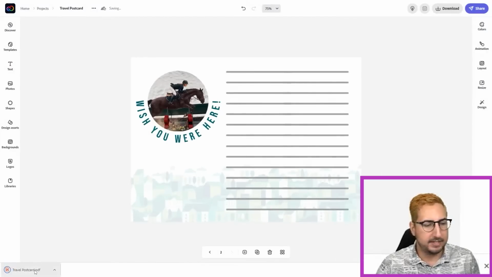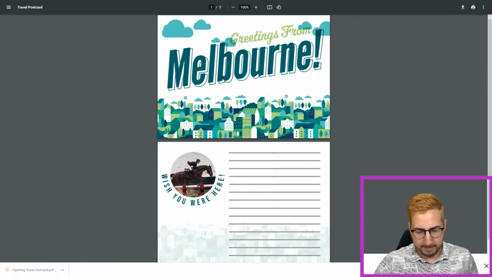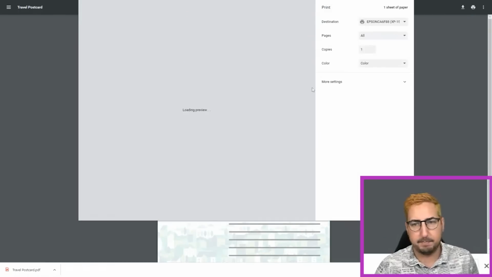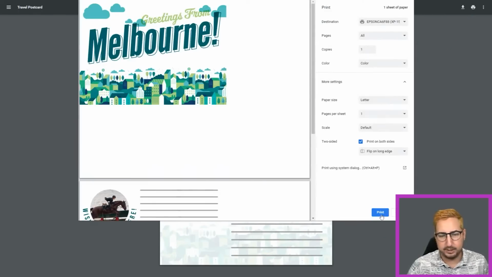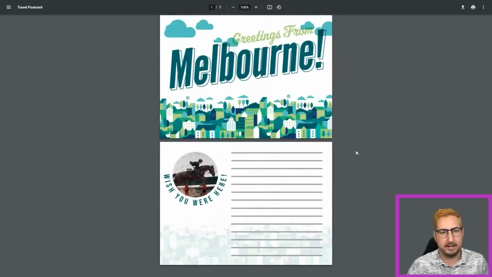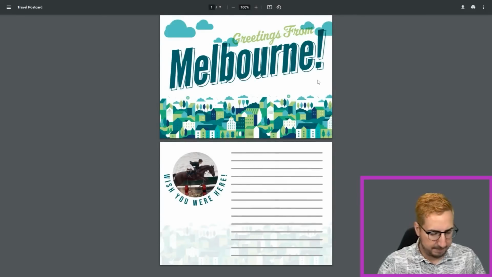It's going to download this PDF for us. And from there we can simply click, it will open it up and we can hit print, and we are going to print this to our liking. We'll just use the defaults. I'd need to cut it, but we're going to hit print. And that is going to print the image for us. This is something that you could download to the printer. You could send it off to a professional printer, have a bunch of them printed, invites for a birthday party.